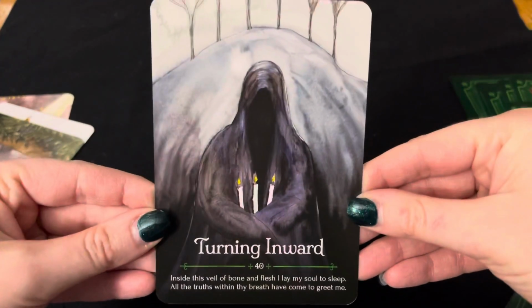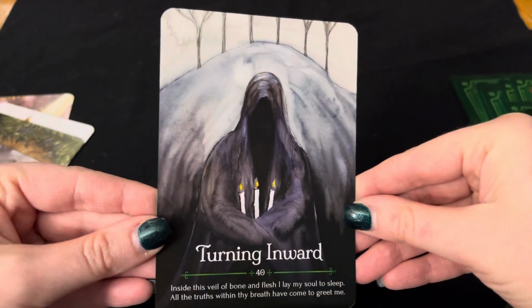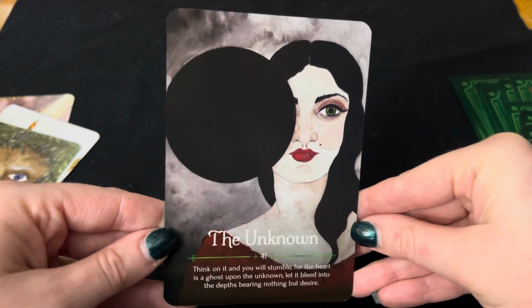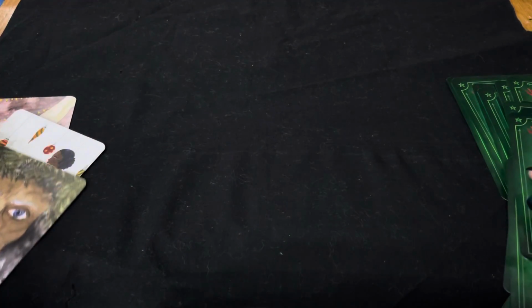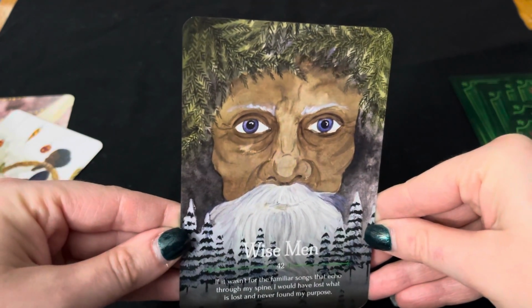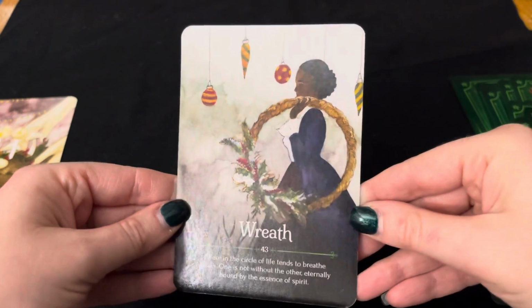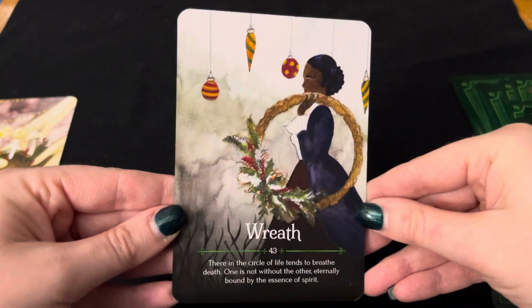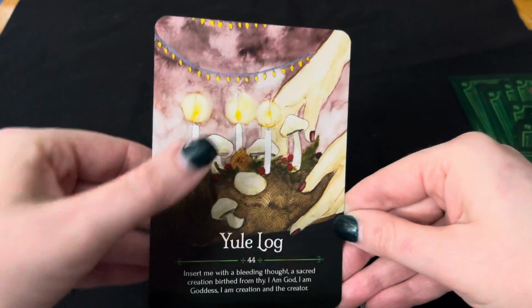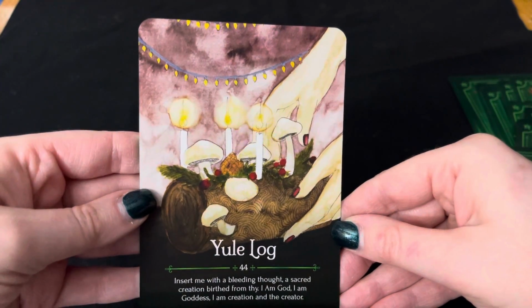Turning Inward. The Unknown. Wise Men. Wreath. That is a pretty card. And the final one, card 44, is Yule Log. I like that one too. And that is the final card of the Seasons of the Witch Yule Oracle.